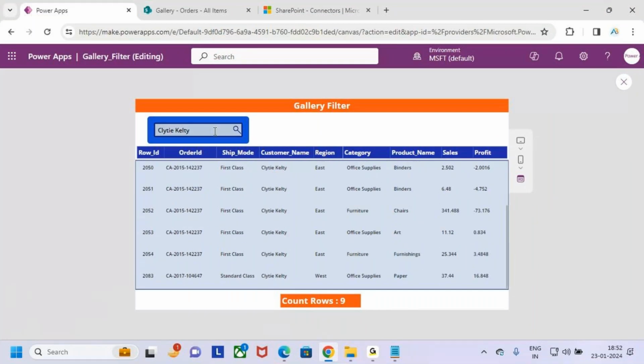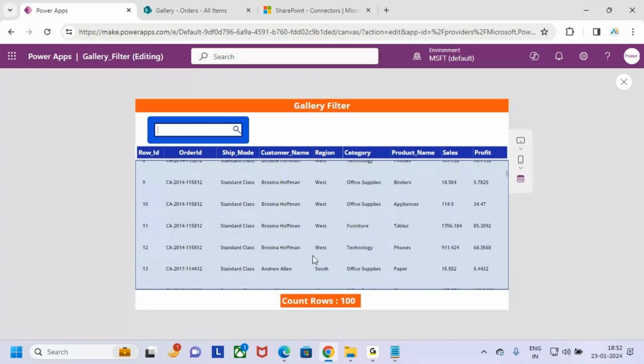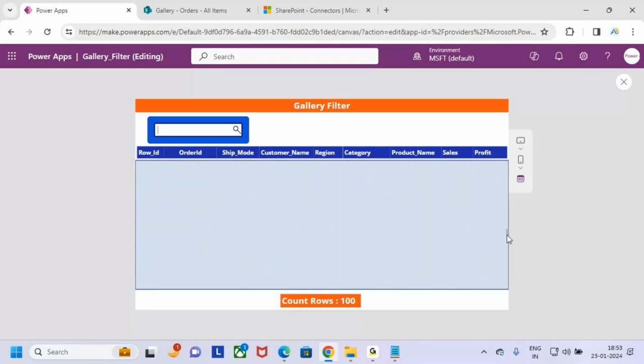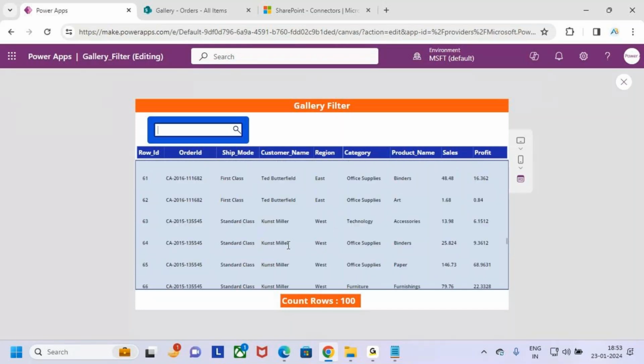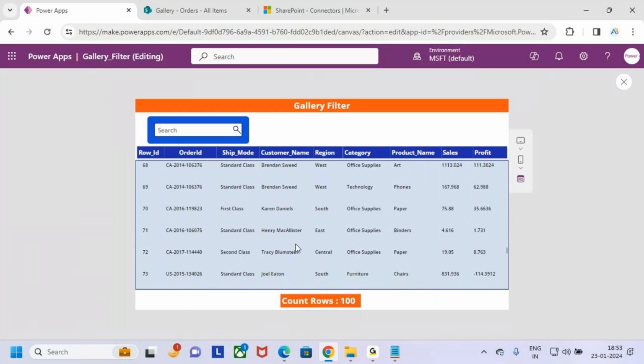And if you want to go and search for another customer, just remove it. And let us say I want to search for some other customer. Let me go and search for some other customers. Let me search for this one, John Eaton.